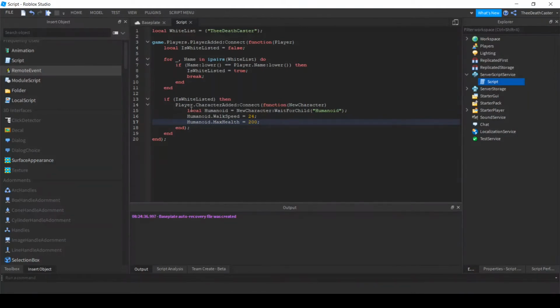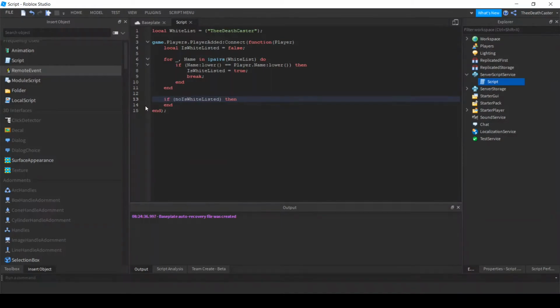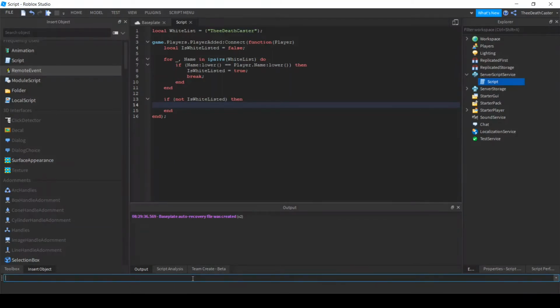Now, you might be wondering, how would we program this to only allow specific users into the game? Well, believe it or not, that's quite simple. We can remove all this code right here and set up a not keyword, which means not variable. So for example, if this were to say isWhitelisted, even if this returned true, this not will convert it to false. And let me actually show you in the output here.